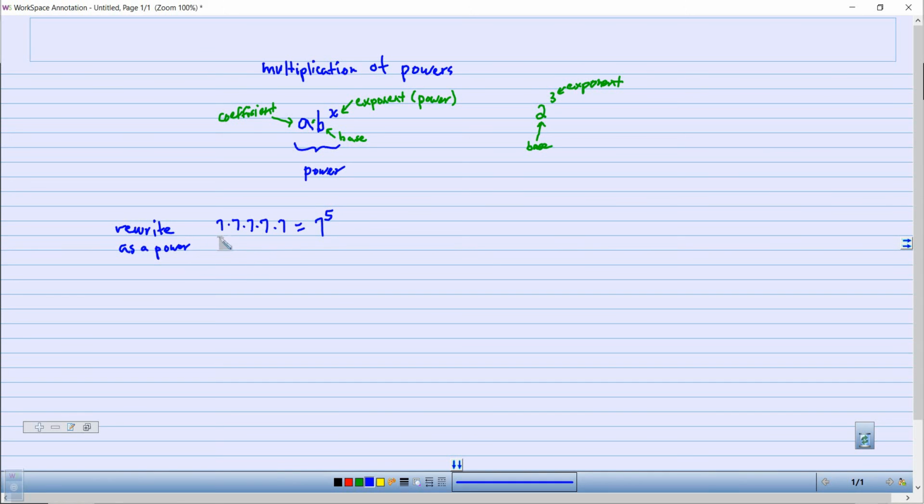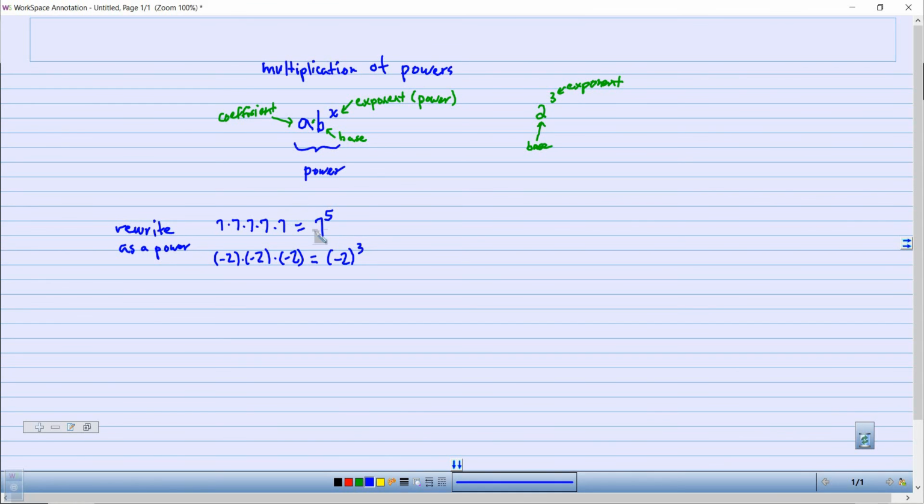So what if I wanted to rewrite as a power? All right, what if I said negative 2 times negative 2 times negative 2? All right, you'll notice I have the parentheses here. That would be negative 2 to the third power. Now again, I am simply rewriting these as a power. I'm not asking you to evaluate them. If I was going to ask you to evaluate them, maybe you'd get out a calculator for this one. Certainly this one you should know would be -8, right?